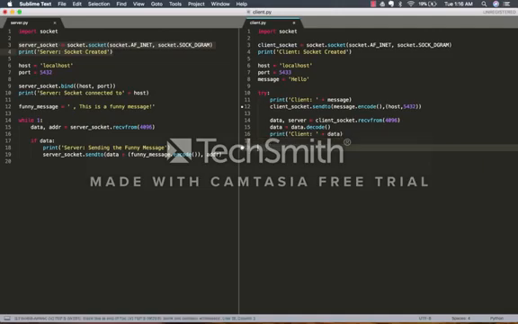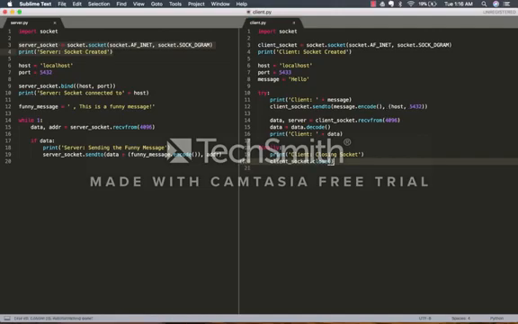And finally, whether we get the data or not, we need to close our client socket. Print client closing socket, and close.